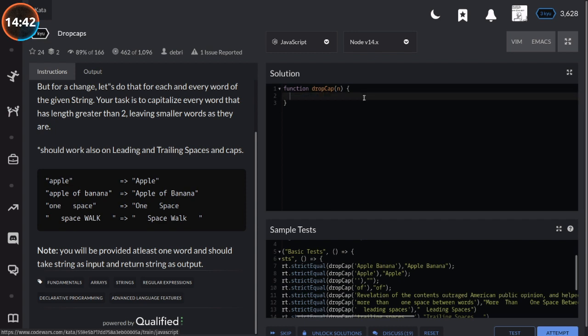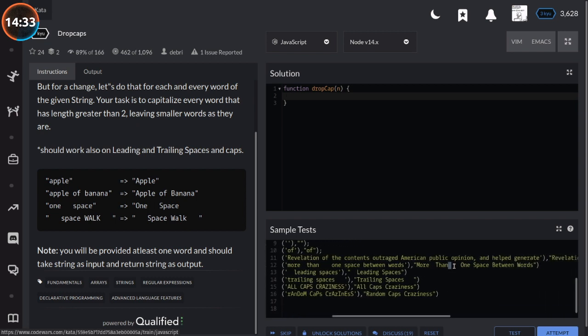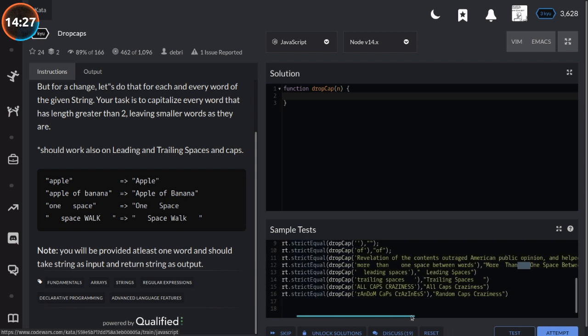So we're given a string, and we want to do something to all the words. Now we're keeping multiple spaces. So if we were to do a split, we would need to do a split on the groups, and make sure to keep all the spaces there. Okay, so we're just gonna start with some console logs.